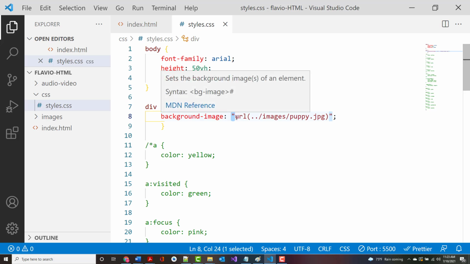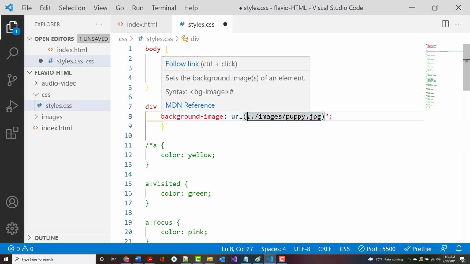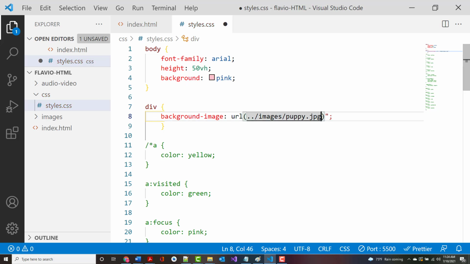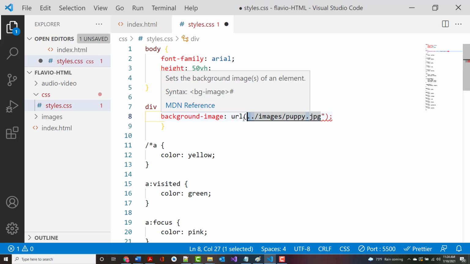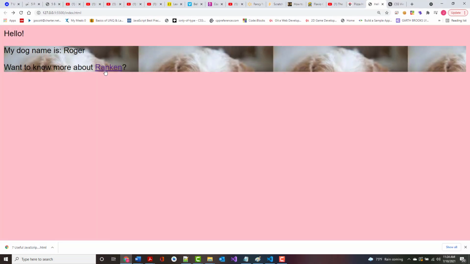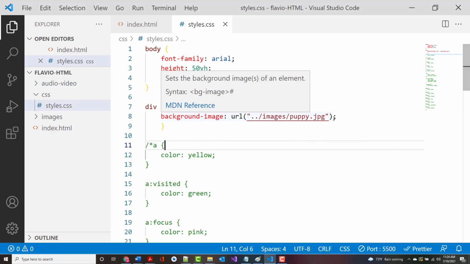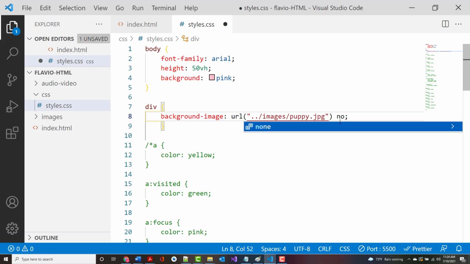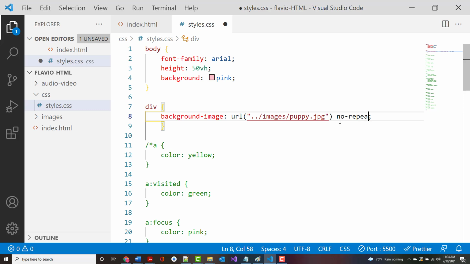I think that URL has got to go in here. Like that. That should work. Like that. So that's back. Now, will it take the no repeat? I thought it went right here, and I thought it was no repeat, but it didn't seem to like it right there. So that, you can set it.